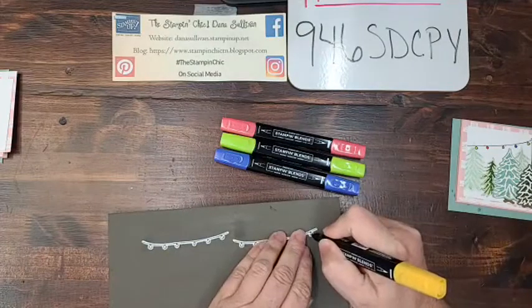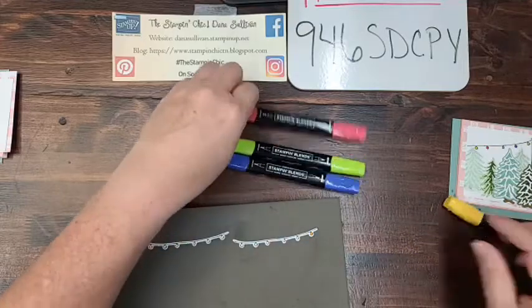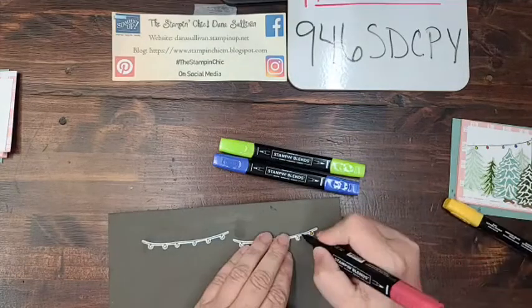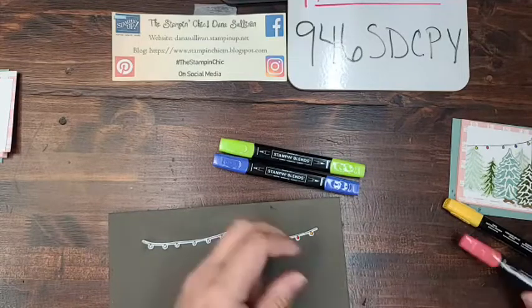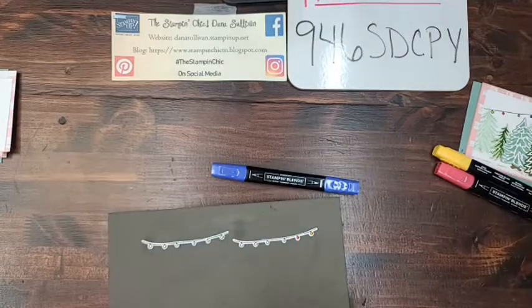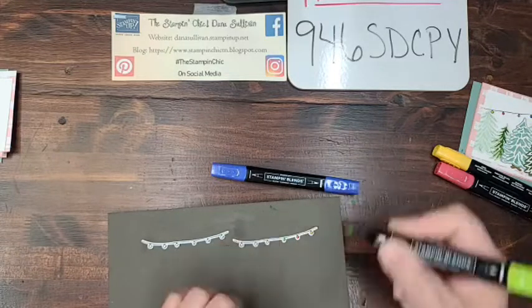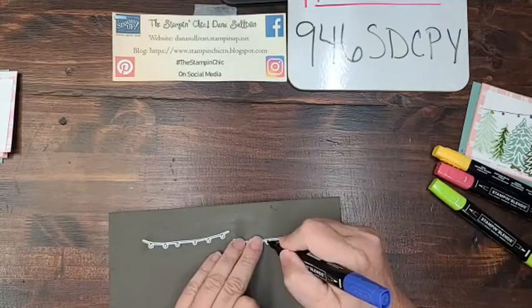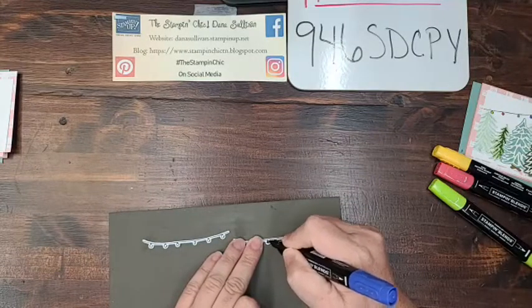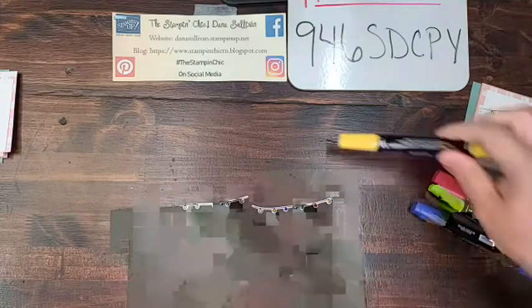So I'll go along just adding a little color. I'm putting them in an order, just repeating it because, you know, I don't want to have to fuss with making sure I don't have any duplicates together. Kind of persnickety that way. Alright, there we go.